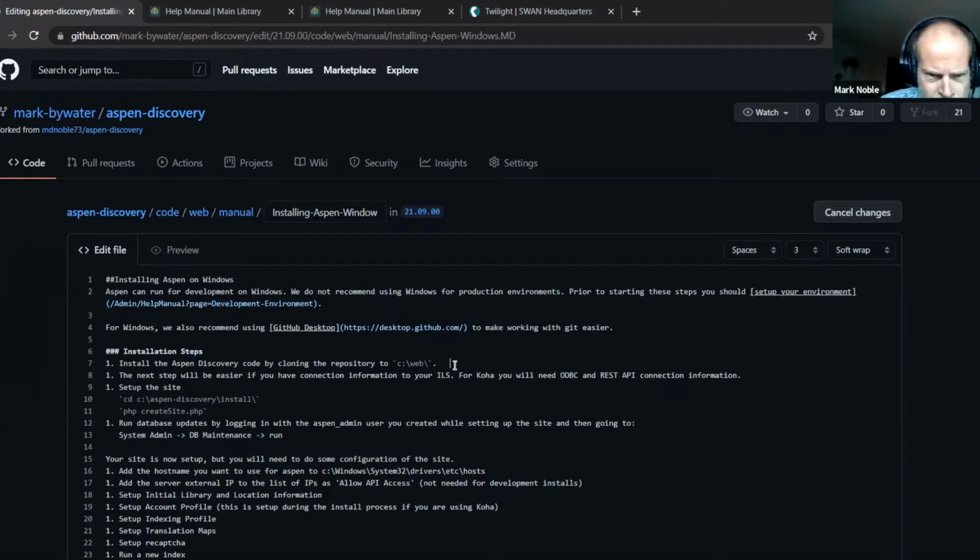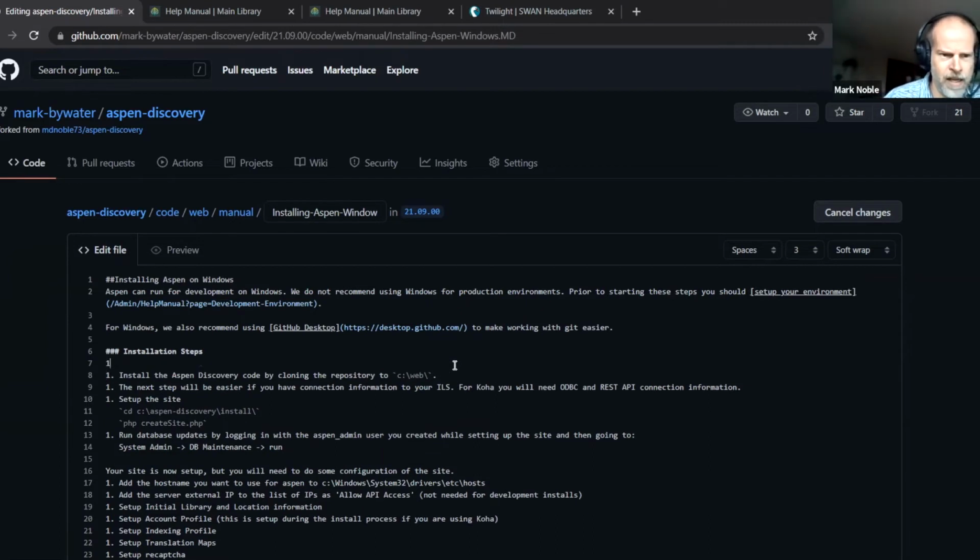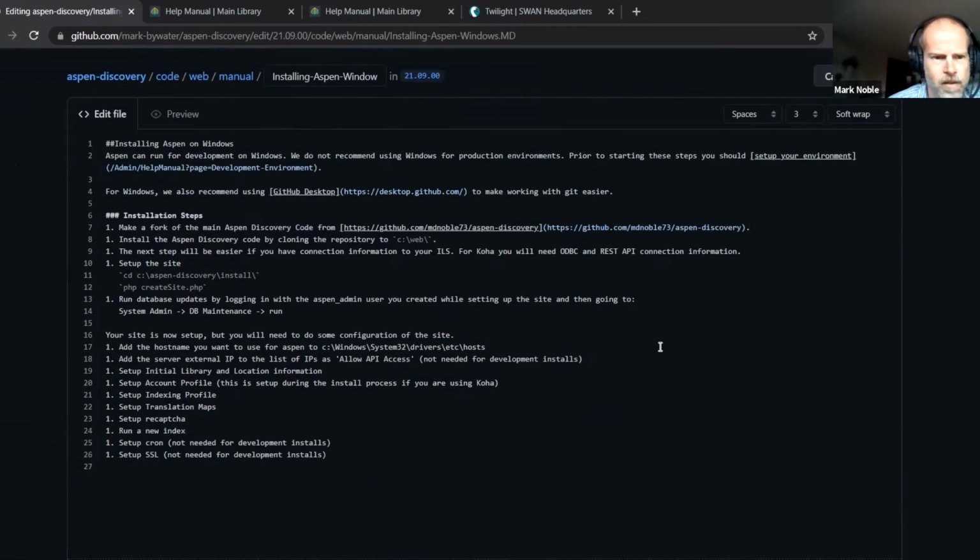So here we can say, let's go ahead and customize this. So we're going to say fork of the main. And if we want that to be linked, we can put the name of the link in brackets and then the destination, which in this case is exactly the same, goes within parentheses. So we've made those changes.